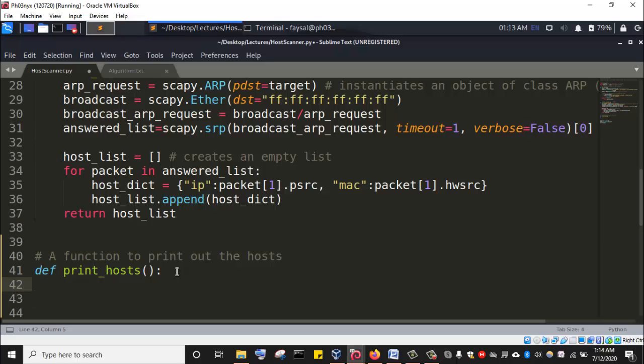Now we can print out a header, just a string, a header that will show the columns for the IP address and MAC address. So I just write print, IP address. After this, I can put a tab, put 3 tabs. I don't have a backspace key, so I can make use of my on-screen keyboard.